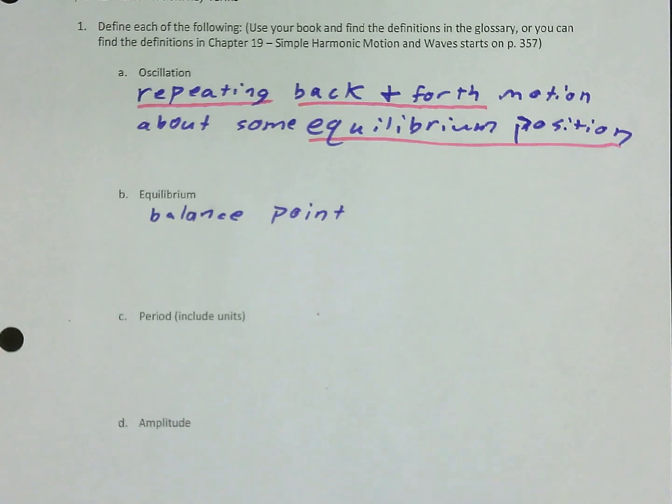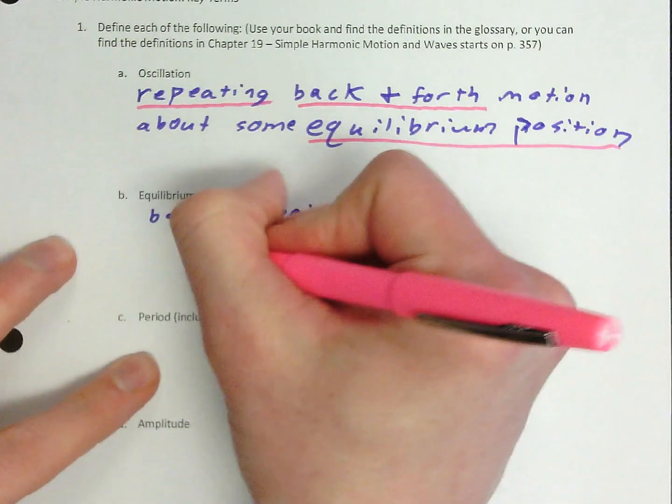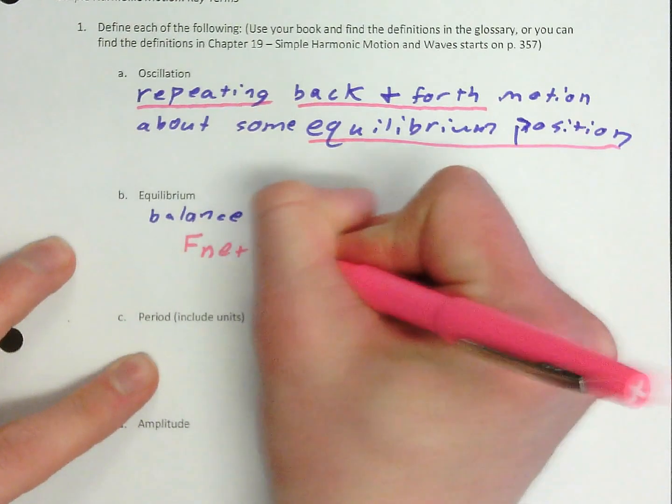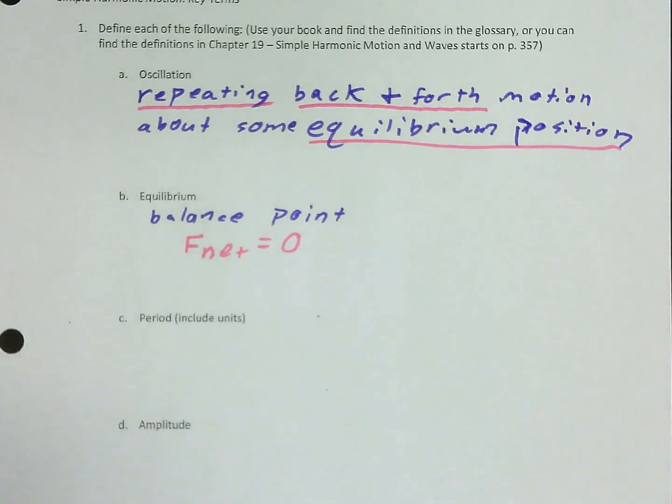The one that I really focus on is the net force is 0. So at that point, the net force is 0. That doesn't mean the total force is 0. There is force on it still. But the net force is 0. So if you added all the forces up, you would get 0. Everywhere else in the motion, there will be a force. Something worth mentioning, the force is not going to be constant in this unit.